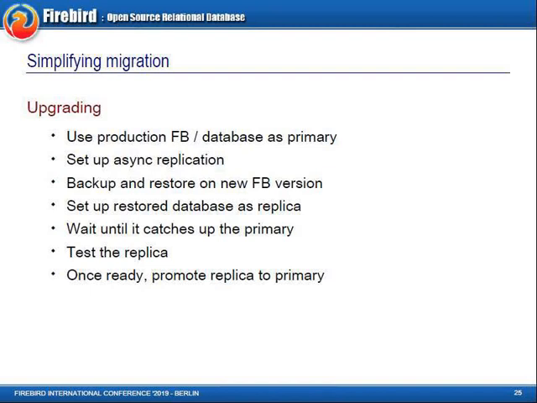So you're testing it for 1 month, 2 months, 3 months, everything is okay. Now just promote your replica database to become the primary one. You may just redirect your user connections to the replica host, or just copy it back to the master side, install the new Firebird version there, and so on. So it actually solves 2 goals at once. You have real data from your real production database that can be used for testing, and you have almost 0 downtime. You don't need to perform a backup restore to switch, because you had already done that before when you set up replication.